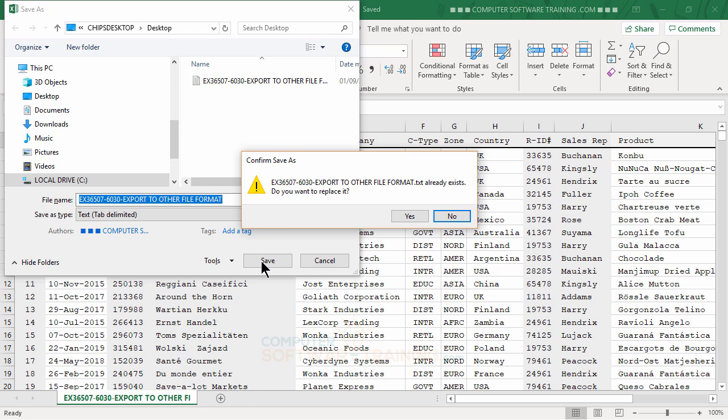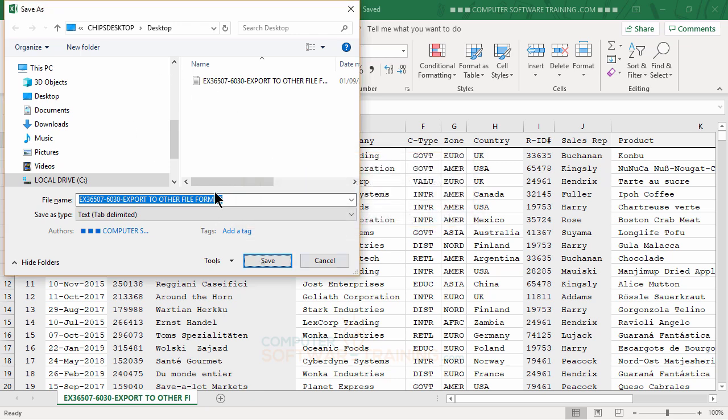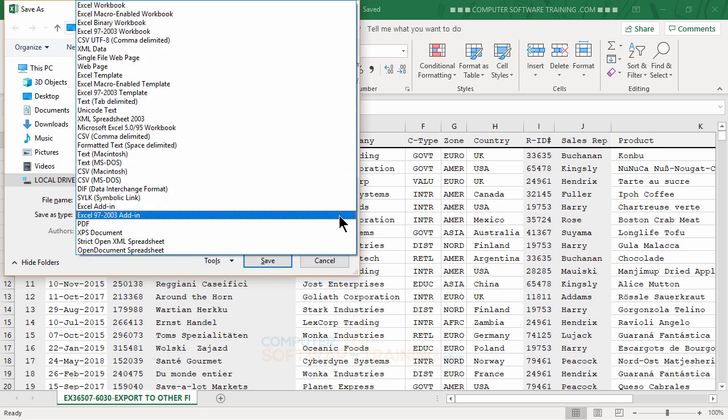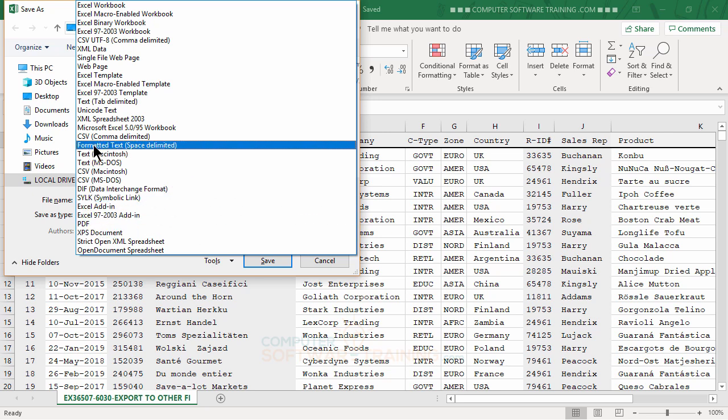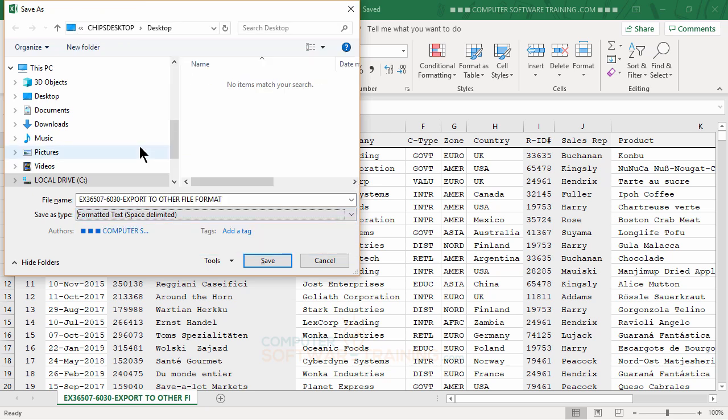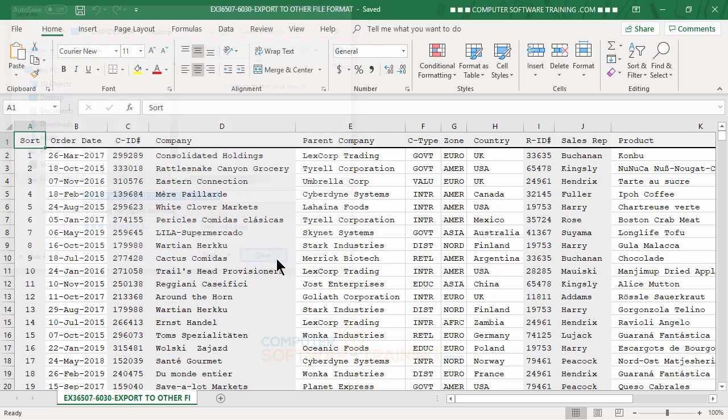Oh, actually, that's the same format as the other one. So I think we'll just do a different one here. The two that we picked already are very standard. Everybody will be able to use those. I'll do the format text space delimited. We'll do that one there, and we'll save that one.